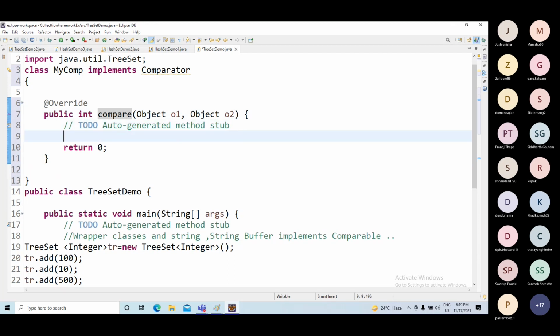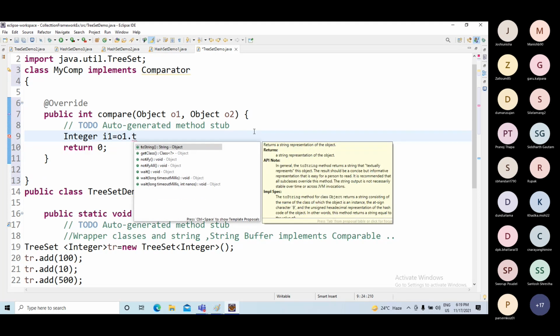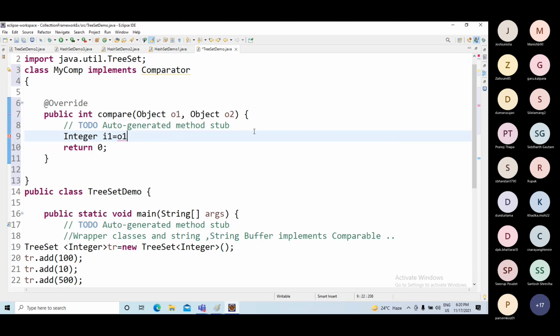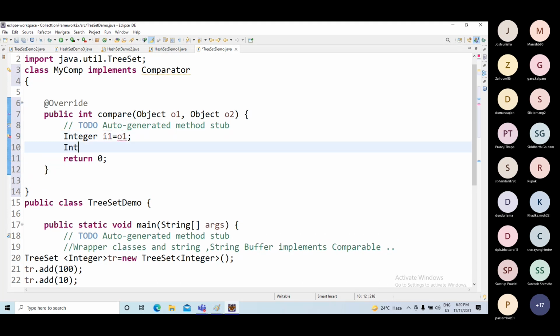Now, here it is Integer, right? Let's convert it. I1 equals o1 dot to Integer, I2. We're converting to integer format.